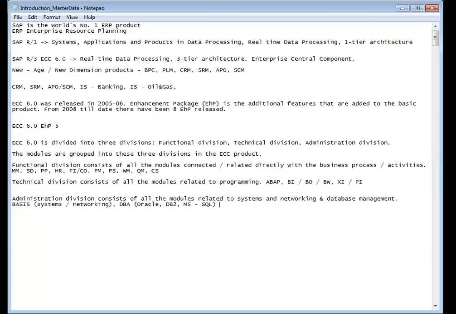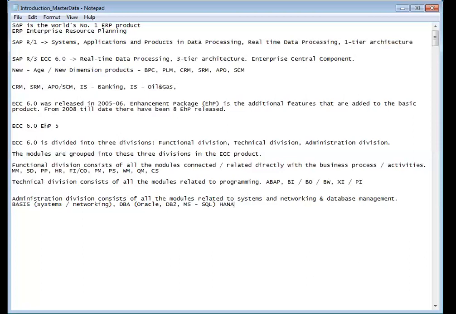So in order that SAP has its own database, SAP developed the HANA database. So HANA is basically SAP's own database. Based on HANA, the latest product is coming out, which will be completely released in the near future.